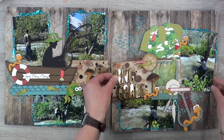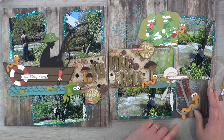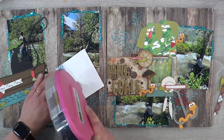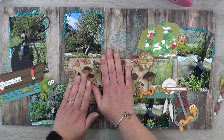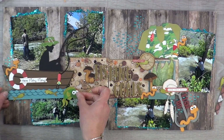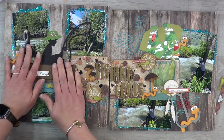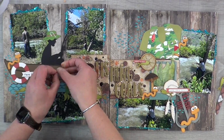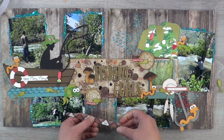I do see an eyesore a little bit based off of the bottom of the waves from the boat just being straight flat. I wished I would have forethought to do something about that. But I didn't even notice it until after I had the whole layout put together. I honestly did not even consider it until right now. Actually, when I was taking the photos, let's say it that way. So I am going to go through and put pop-ups on a few of the spots.